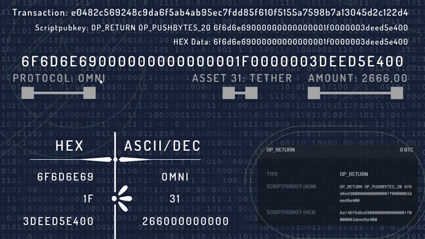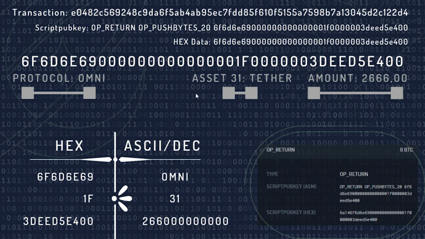There are other protocols that use this kind of encoding. For example, Open Timestamps, if I'm not mistaken, has some sort of original beginning. A lot of these timestamping protocols use some kind of OP return to encode the hash of some information in this form. They basically name the protocol at the beginning and include the hash after it. So if you see 6F, 6D, 6E, 69, that's Omni Layer.